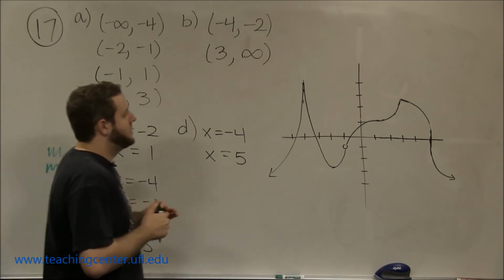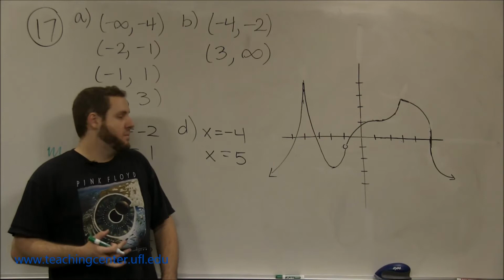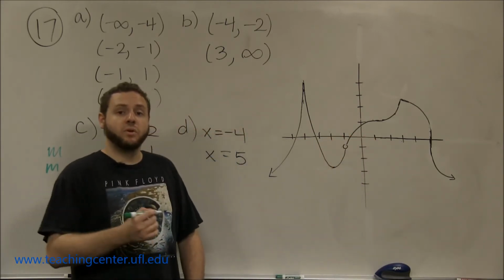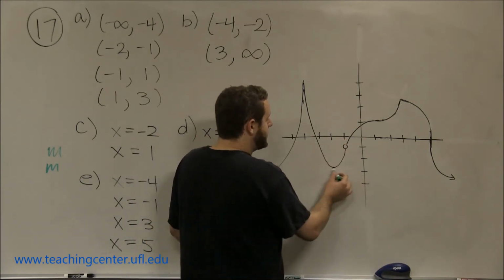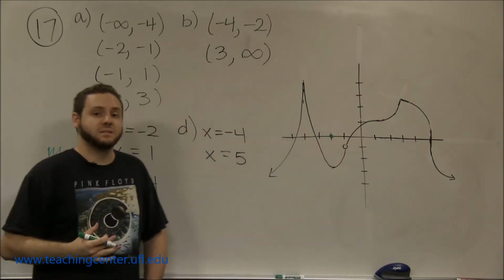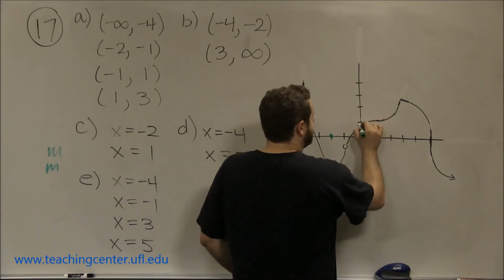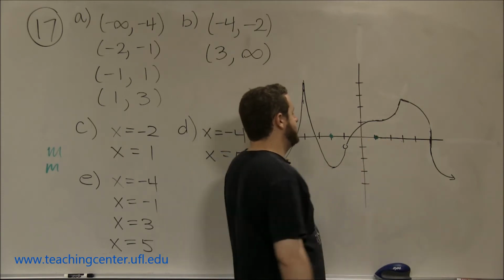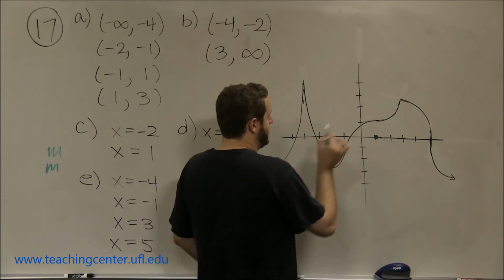Any place that our function has a horizontal tangent line, remember that means our derivative, the slope of the tangent line, would be 0. So if we're graphing our derivative, at x equals negative 2 we had a horizontal tangent line. That means our derivative value is 0 there, because the derivative is the slope of the tangent line. Also at x equals 1, because at this point our graph flattened out, it has a horizontal tangent line, so the derivative has to be 0 there. So the derivative crosses our axis. It's 0 at this point and at this point.